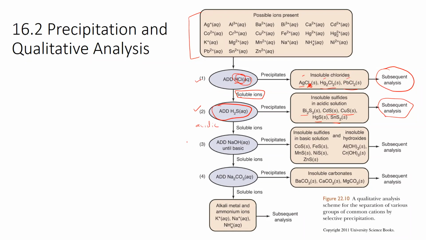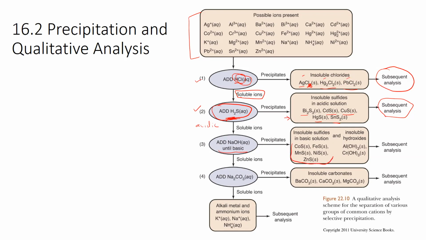And so the next thing you could do is say, well, okay, in that first step of adding the hydrosulfuric acid, when you add that, you're actually precipitating things out that are very insoluble with sulfides. And so the next step would be just adding some base to neutralize and make the solution basic. So you add some sodium hydroxide. When you do that, you actually precipitate out a couple things.